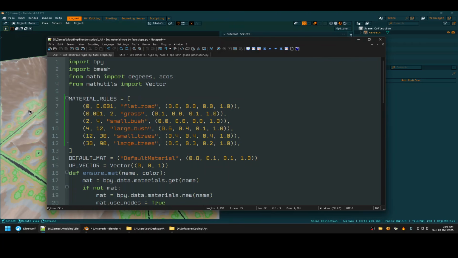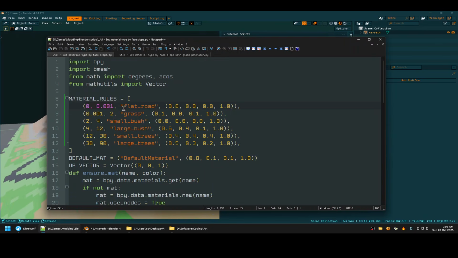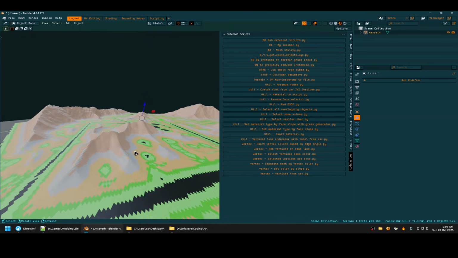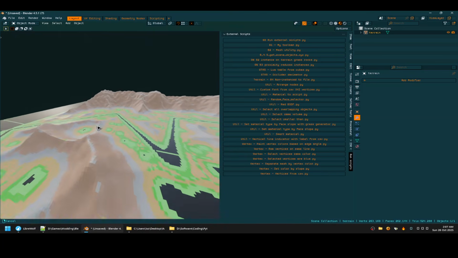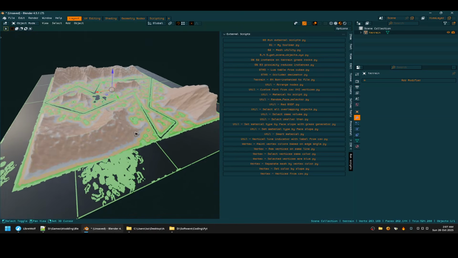So this is the one that I just applied in here, and this is the angle that I can set of which face by slope, right? Which one is affected by the material that is being placed. Well, so this is like very, very flat. Then I got grasses and all that stuff, and those are the colors for the mesh. Those are not important. It's just a visual distinction to see exactly which one goes where. As you can see, got some decent distribution here.